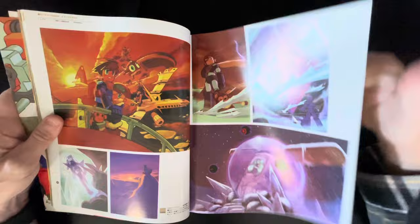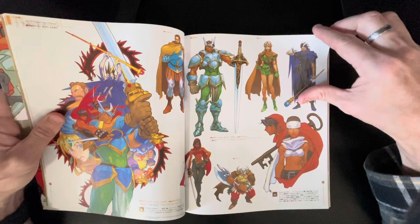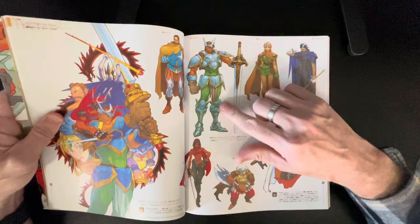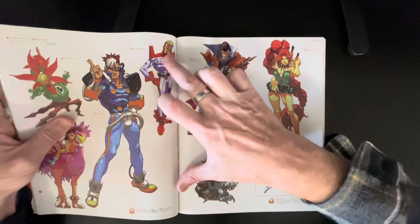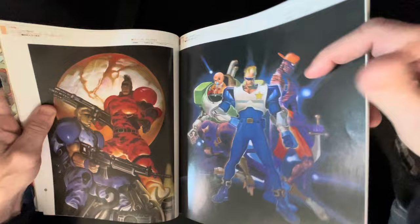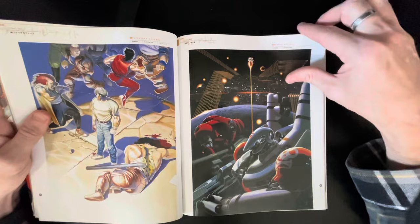The other nice thing about this book is just the variety of styles that you see throughout — some of this stuff looks like it's CG or computer generated artwork, and that does nothing for me to be honest. So I could flip through these chapters quickly. If you like it, pause the video, go to playback speed, slow it down and take a better look. But then we get to this illustrated stuff and I'm like, oh yeah, now we're looking at cool stuff. That guy right there is wicked cool. And it is a thick book — clocking in at 200 some pages.